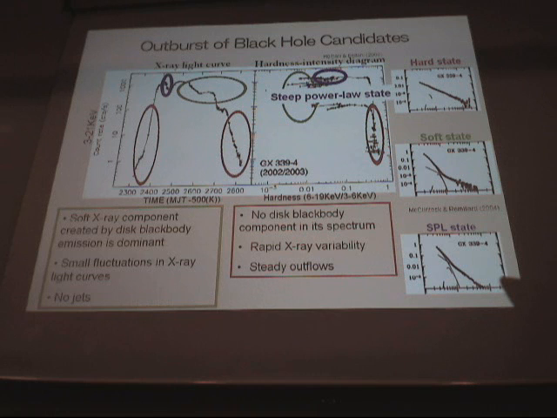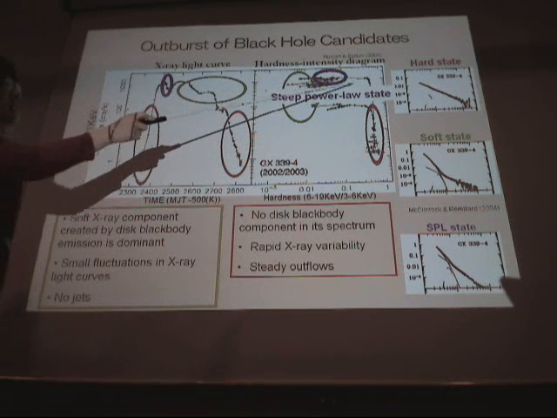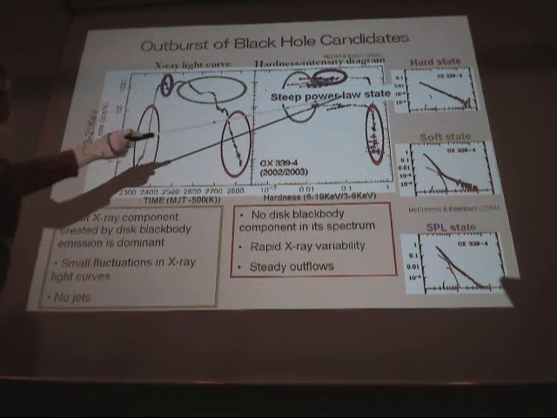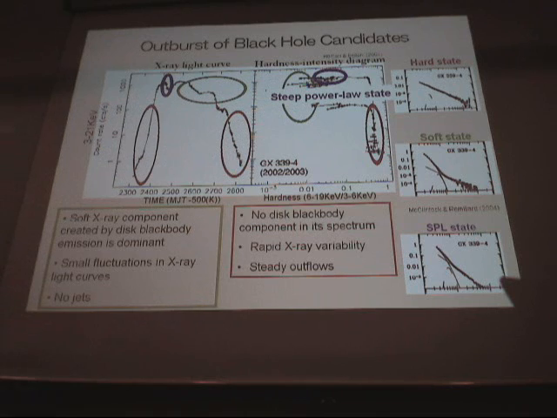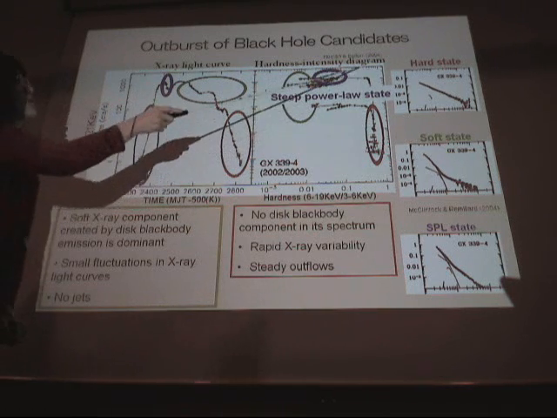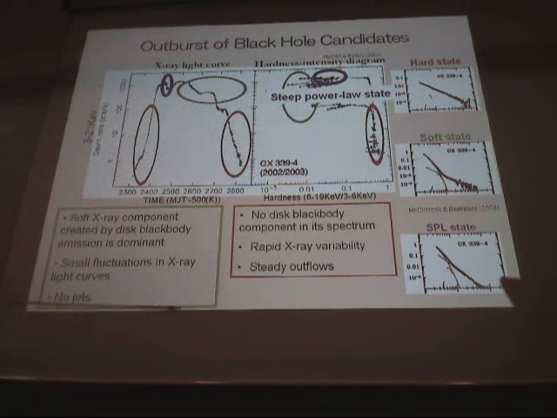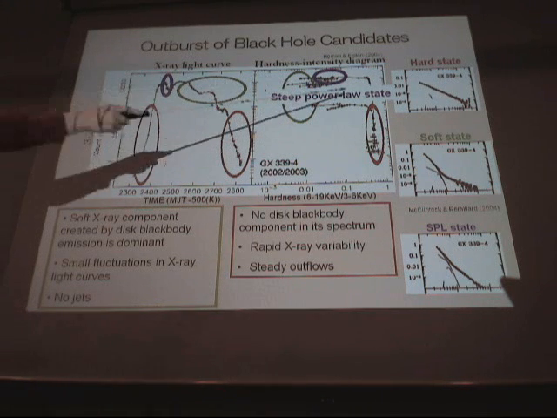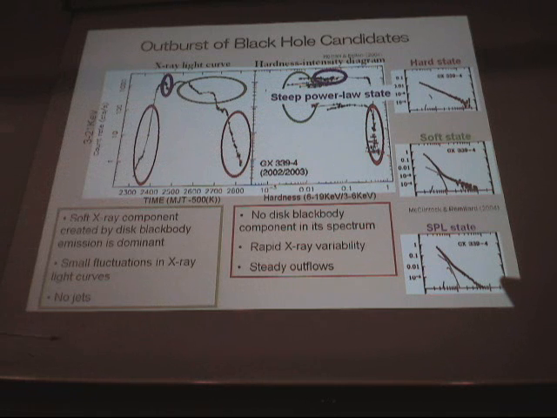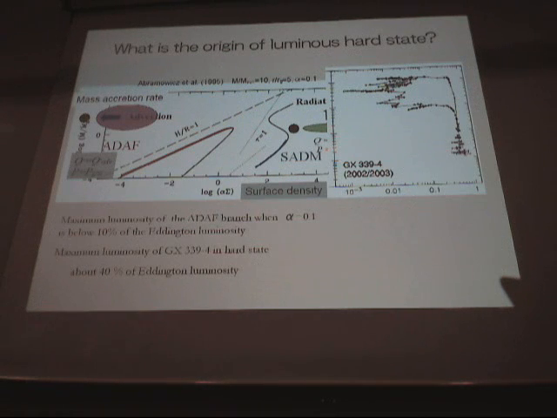According to the London category, here is a power law, steep power law, and here is a hard intermediate state. But this region has no name, so these regions are very luminous hard states. And so in the outburst, the state transition comes from here to here.